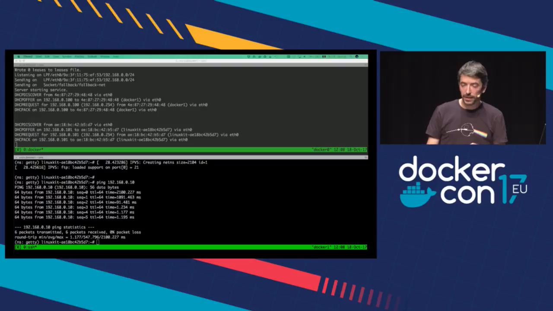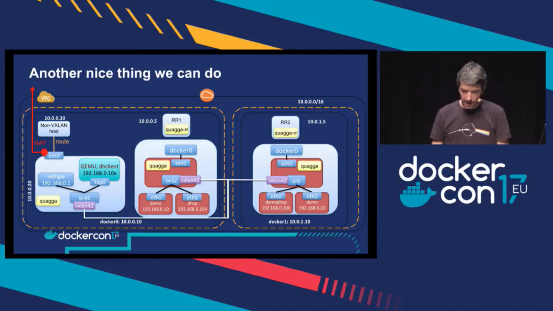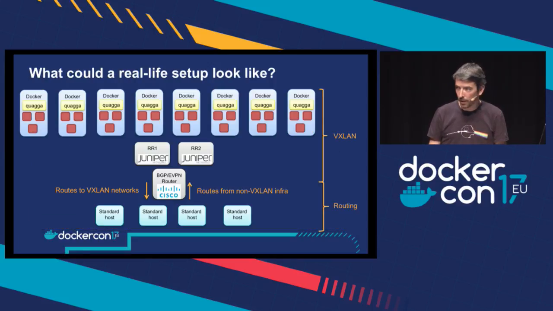The reason it took a while is because you need the BGP information to be forwarded between hosts. So sometimes when you create a machine and it appears in the VXLAN network, it's going to be picked up, distributed by BGP, and it's going to populate the information on the target host. So sometimes it takes a little while. Okay, so that's good news. And we're almost done for today.